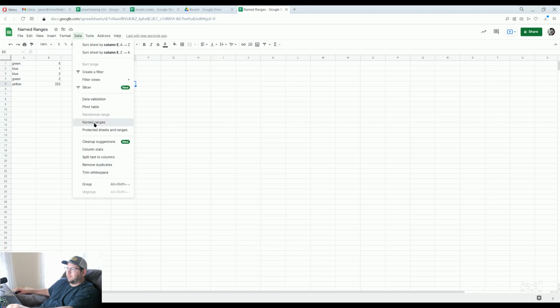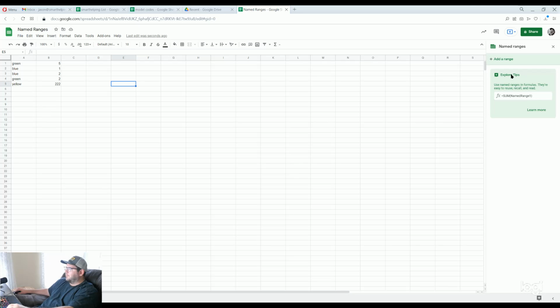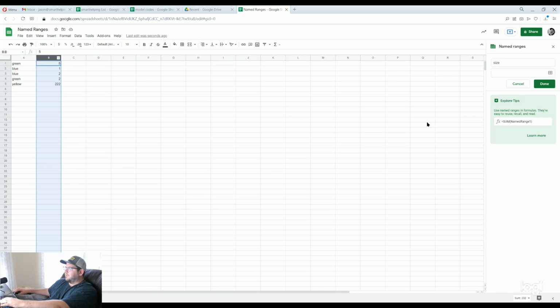Okay, so here's named ranges. Okay, so here we go. Add range. Oh, very simple. Okay, so let's say range 1, let's call it size. And let's say everything in column B is size.